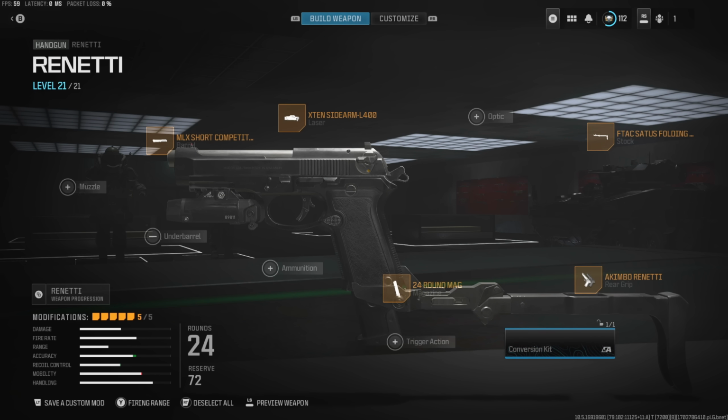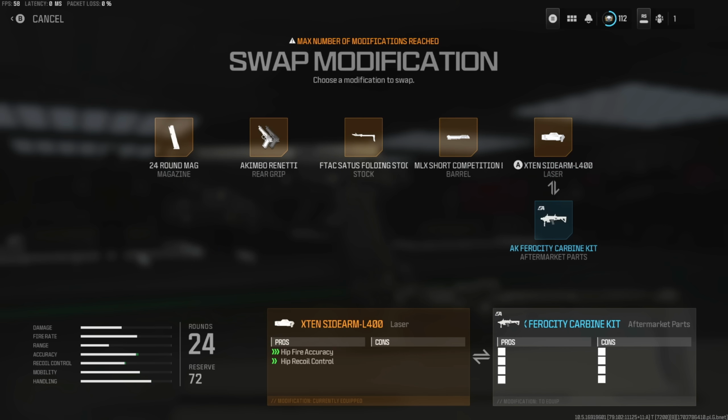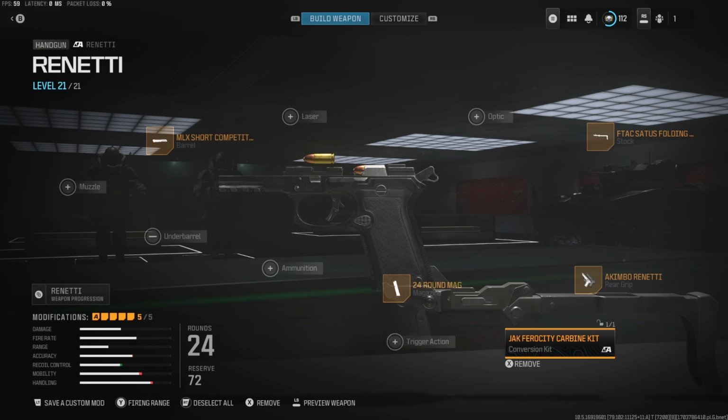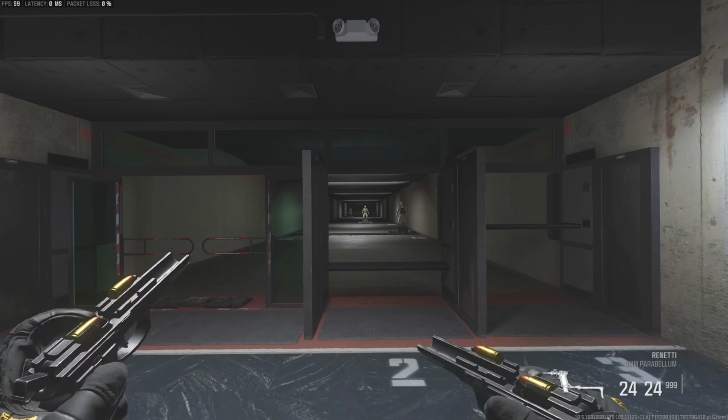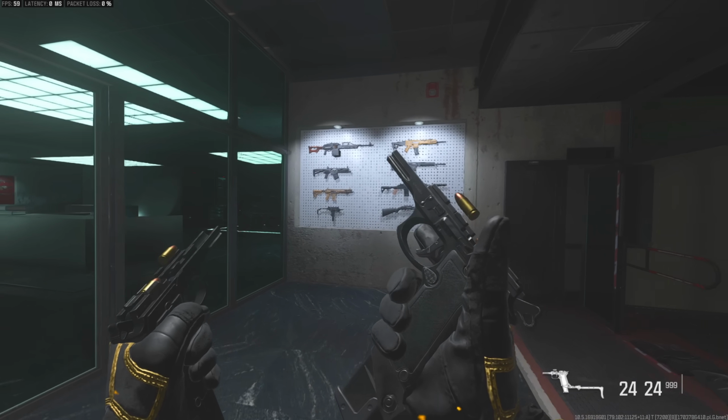What you're going to do is go to the conversion kit. You're going to click the conversion kit, and then replace the laser with the conversion kit. Your weapon should now look like this, like a floating bullet. Now, if you go to the firing range, it's not going to show the weapon how you want it to be. It's just going to show it like this, which looks goofy.